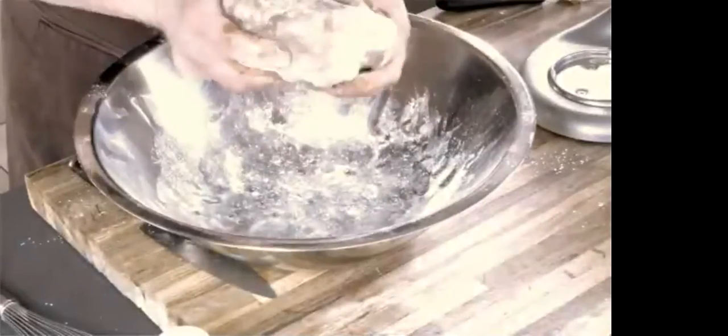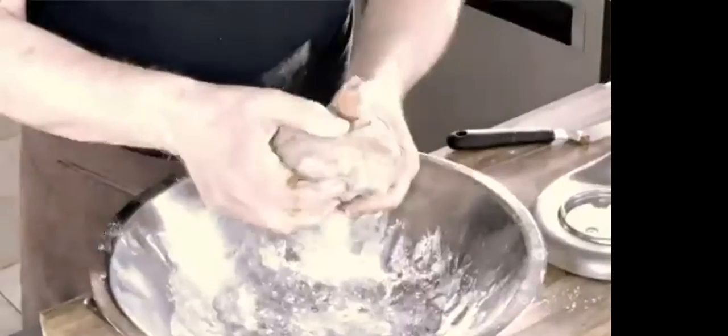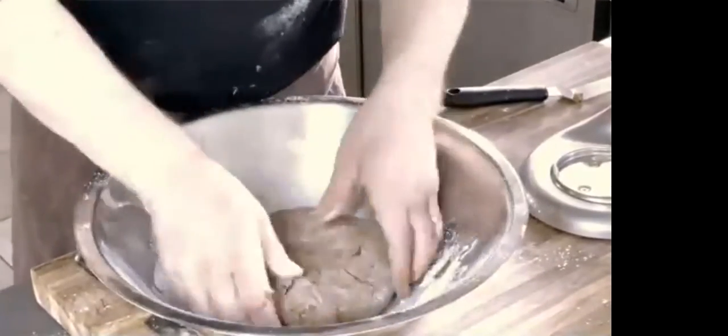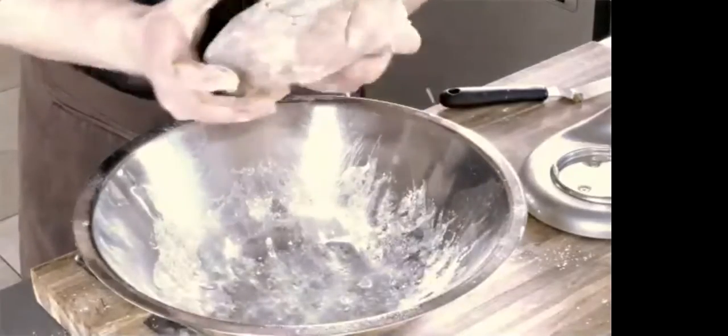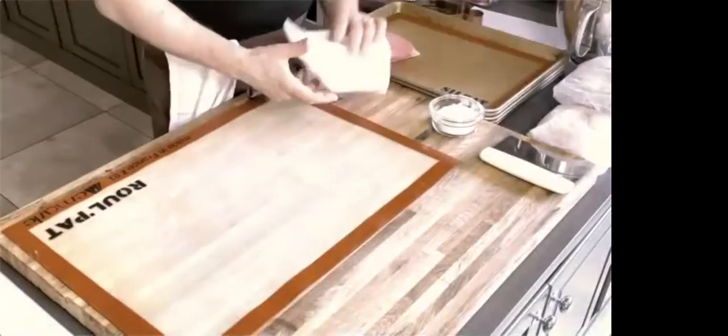So these are just going to get wrapped in parchment. They're going to get put in the refrigerator. Probably refrigerate them for about an hour or 2 until they're cold. And then we will roll these out and we will stamp them with the gingerbread cookie cutters. So now we're ready to start making our cookies.